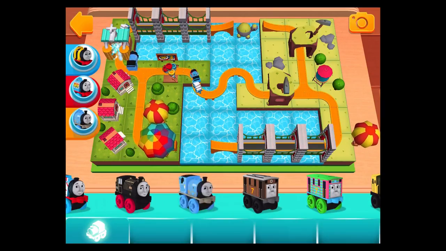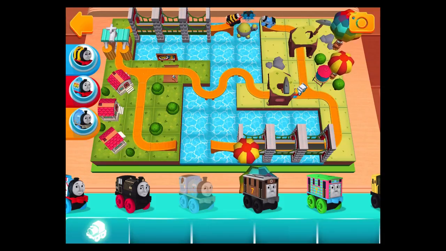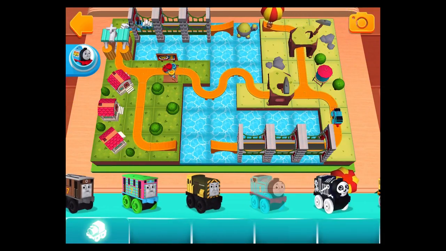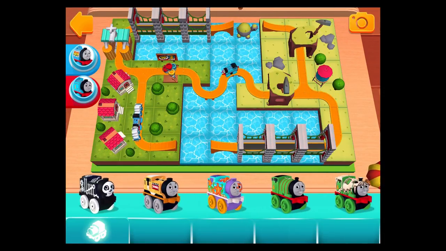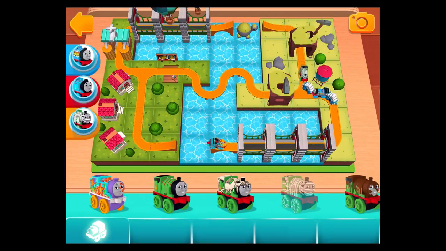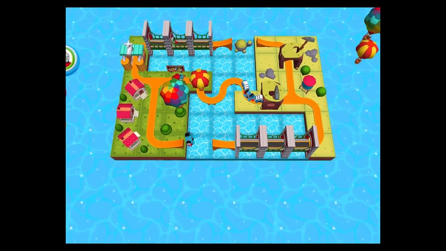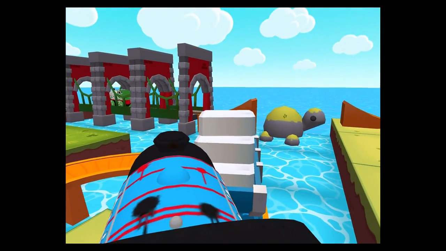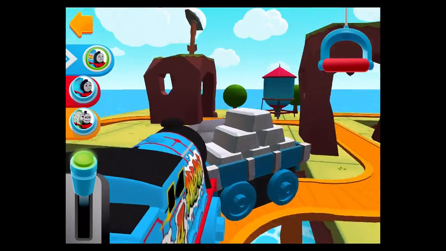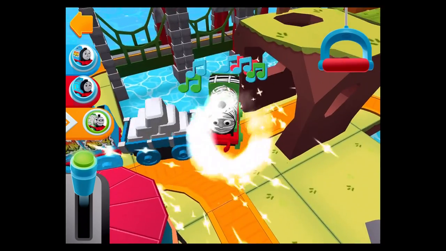Classic Millie. Classic Thomas. Spooky Percy. If you complete this train set, you'll get a new surprise. If you'd like to stop to look around, pull the big handle.